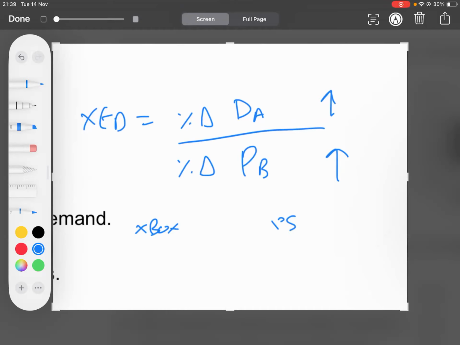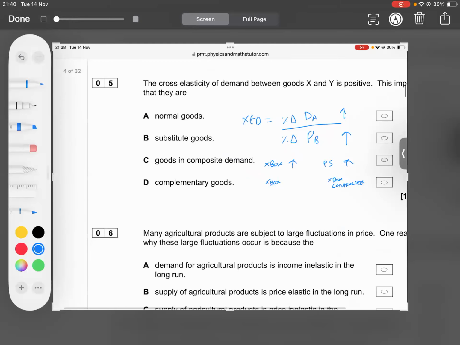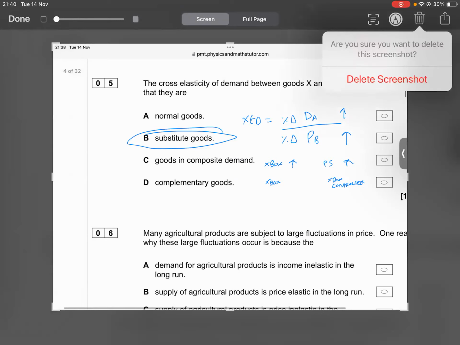So was it Xbox and PlayStation? Or was it Xbox and controllers? Which one matches this scenario better? Take your time and think about it carefully. Don't try and guess it. I think Xbox and Xbox controllers, right? You're saying if the price of Xbox went up, the demand for Xbox controllers would go up. Oh no, so it'd be Xbox and PS, because if the demand of Xbox went up... So is the answer substitute or complement? It would be substitute. Yep, correct. So you can memorize that, or whenever you see a question, you just work it out like that. Oh, okay.